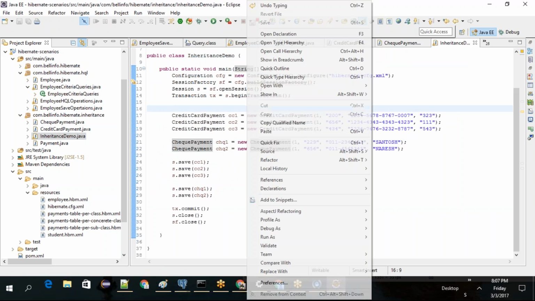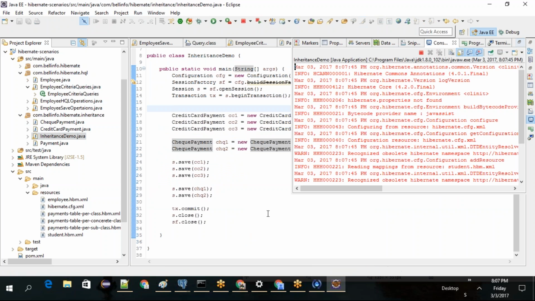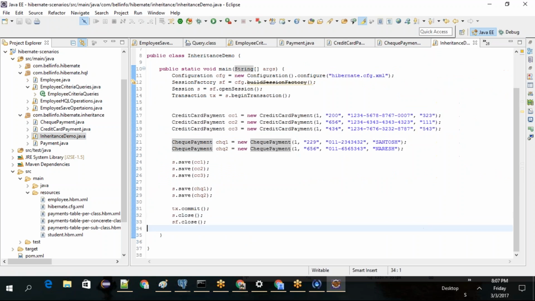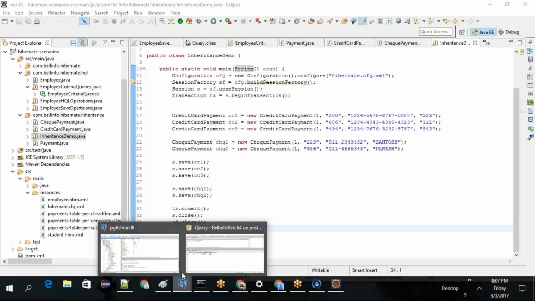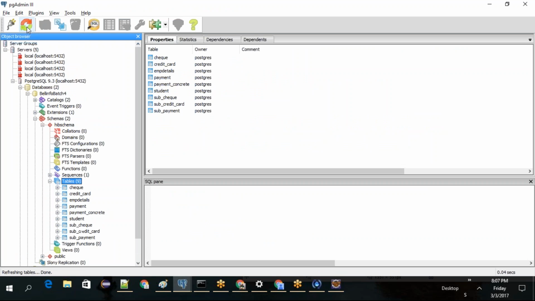Same program. Okay, it inserted. So let's see first how many tables were created. 6 tables existing. Now if I refresh, 9 tables. 3 tables are created: sub check, sub credit card, sub payment.